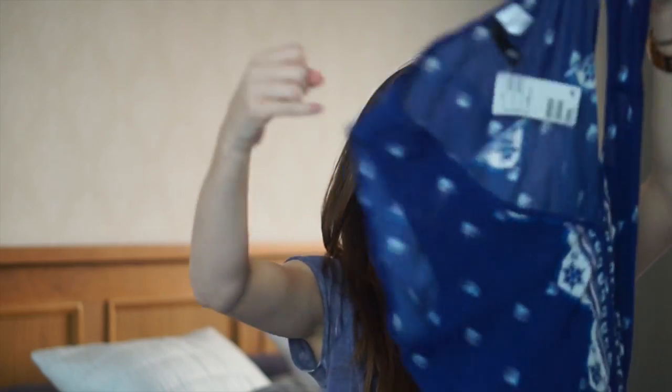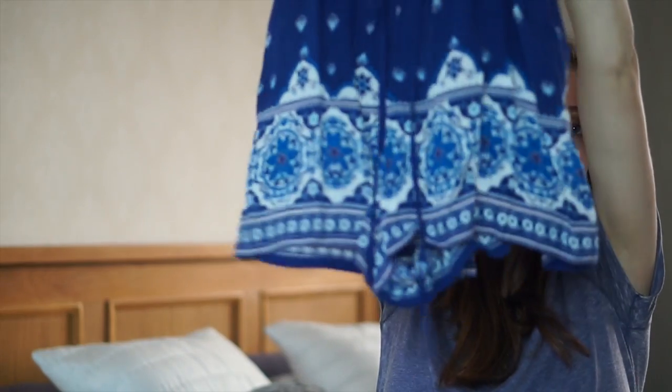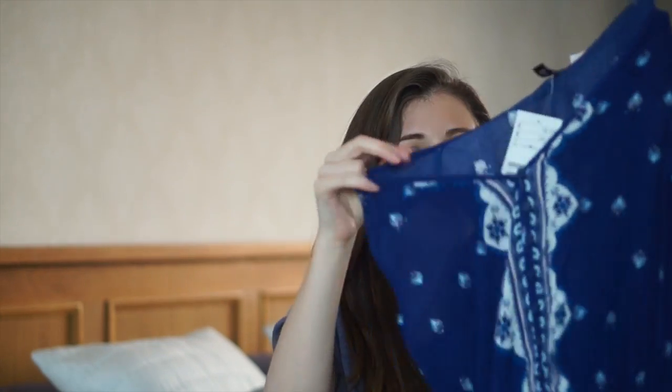Next up, I'll show you what I got from H&M — just two pieces, neither of them are maternity. The first one is this blue playsuit. I really liked it. I just feel like I should be going to Santorini or something to wear it, with lots of white buildings behind me. It's £20, which I think is quite a lot for that cheesecloth material — it's very, very thin. The drawstring sits right in the middle of my tummy, so I can push it up above my bump, and it only raises the front of the shorts up a little bit.